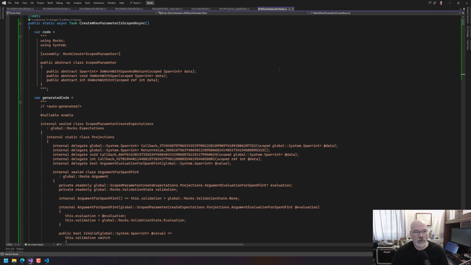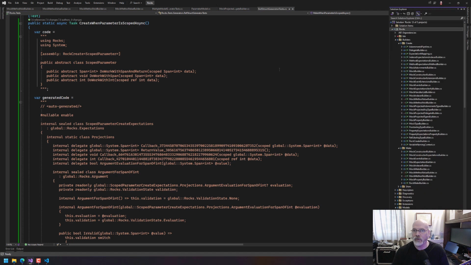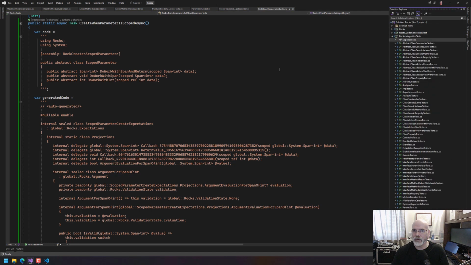So we got that working. What I'm going to do now is shut down, start up again. The other thing though I need to do is put in an actual test in the integration tests to make sure that this works as expected, because yeah, I generated the code and that all compiles, but is it working? So I'm going to shut down, start up, put some tests in for integration tests to make sure that it works. And I believe I already have tests around just ref structs as it is anyway.